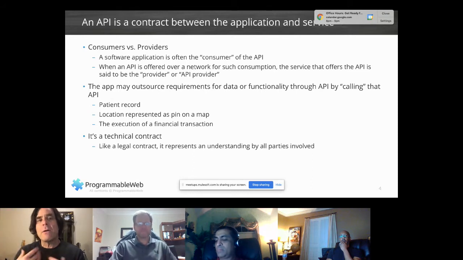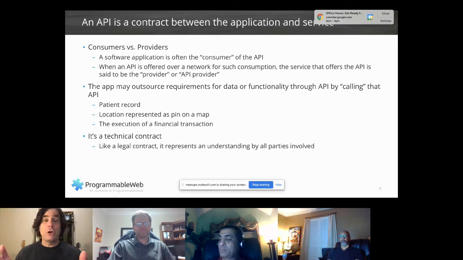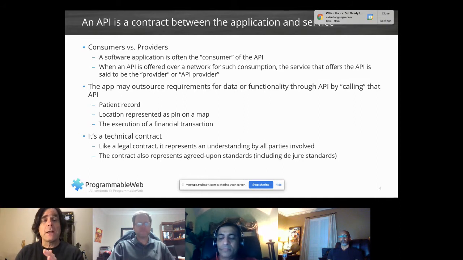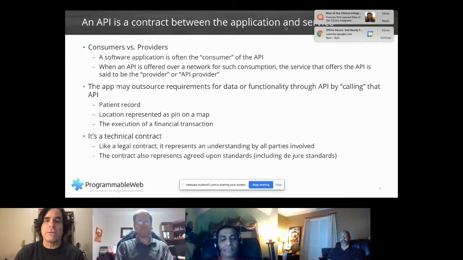And so when I think about how do I visually represent these technical contracts, what's really the metaphor for the contract itself? How do you explain that there's a contract that exists between the consumer and the provider, and that contract is sacrosanct. If it changes, it could break the relationship between the consumer and the provider. And it's like a legal understanding, right? If you had a legal contract with somebody, that legal contract, regardless of which side you're on, demands a certain exchange of value, a certain performance on behalf of either party. And the contract that exists between the consumer and the provider in an API context is really no different.